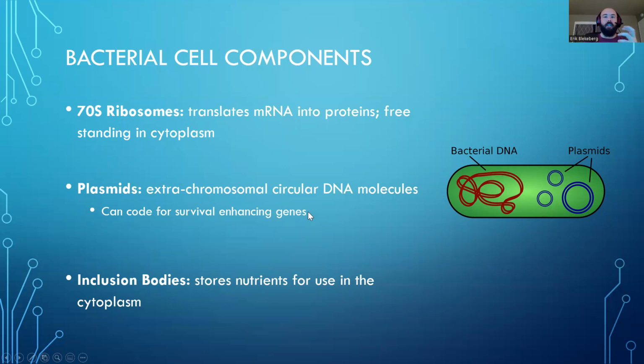And finally, we have inclusion bodies. Imagine these are essentially like the cell's energy stores. That's all they are. They're an energy store for the cell so that way it has energy to be able to move and go through its cellular processes. Now, that's the basics of bacterial cell components.